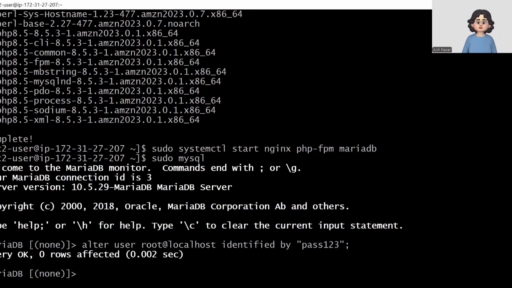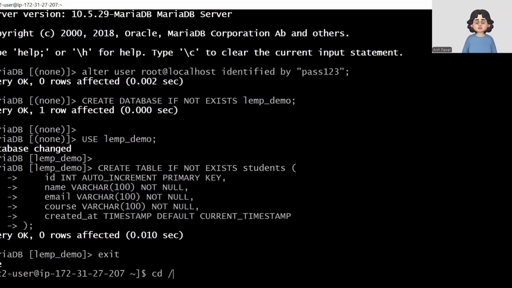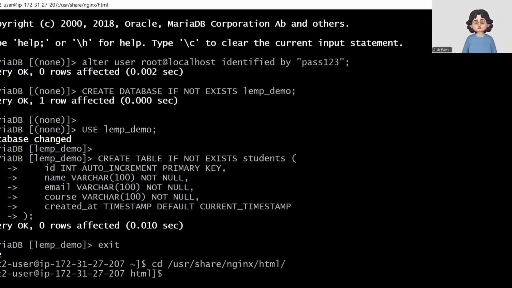Now, I have already coded the database and table. I have to go to the root directory of Nginx, that is /usr/share/nginx/html, where I am creating a simple file with sudo nano index.php.